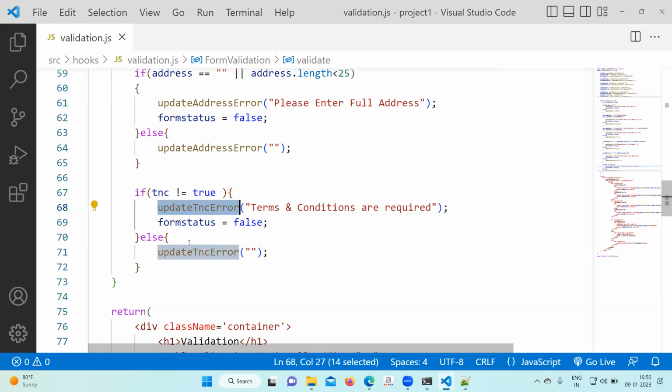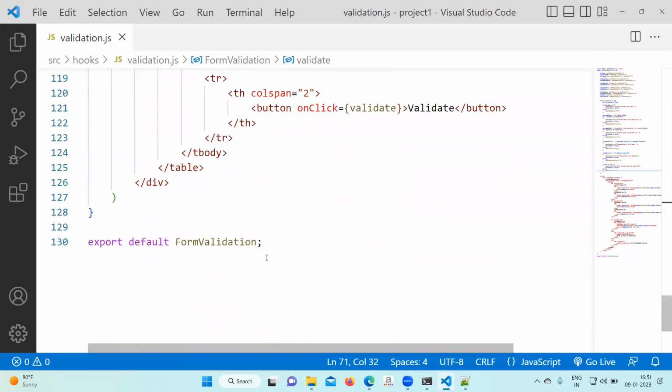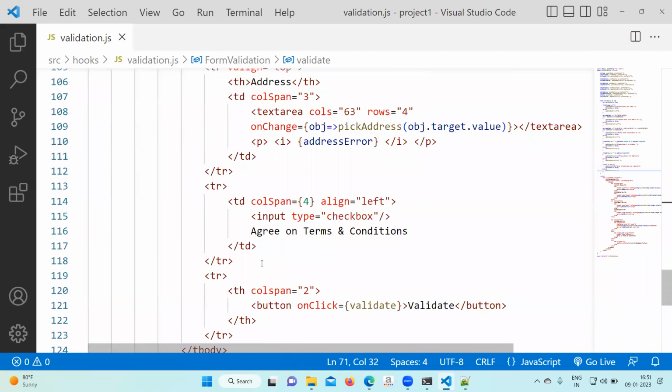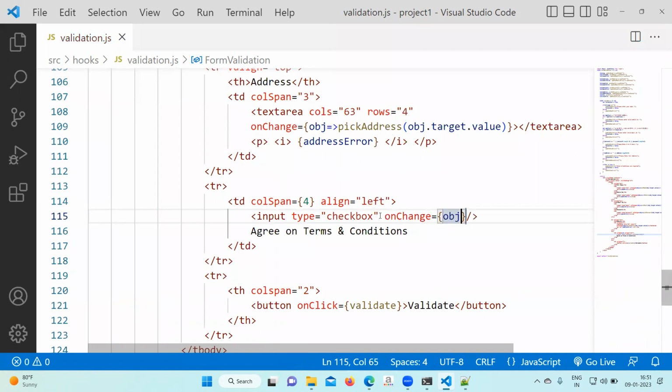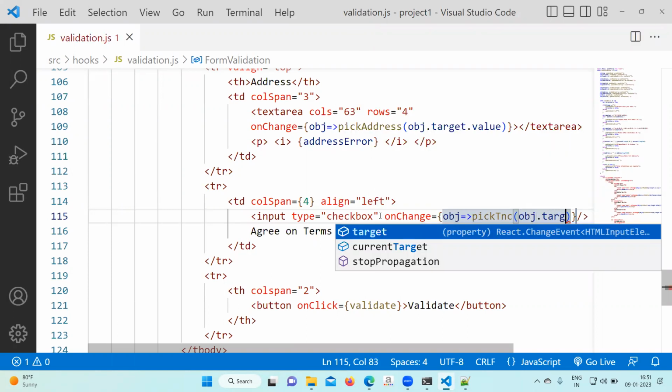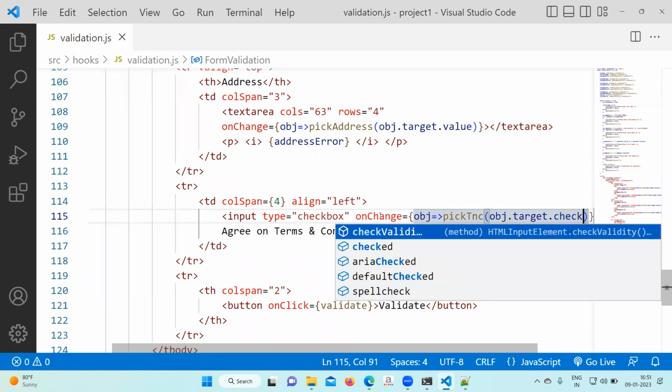Come to the code now. HTML part. We need to call the pick TNC and TNC error we can print. Checkbox on change, obj, pick TNC, obj dot target dot checked.